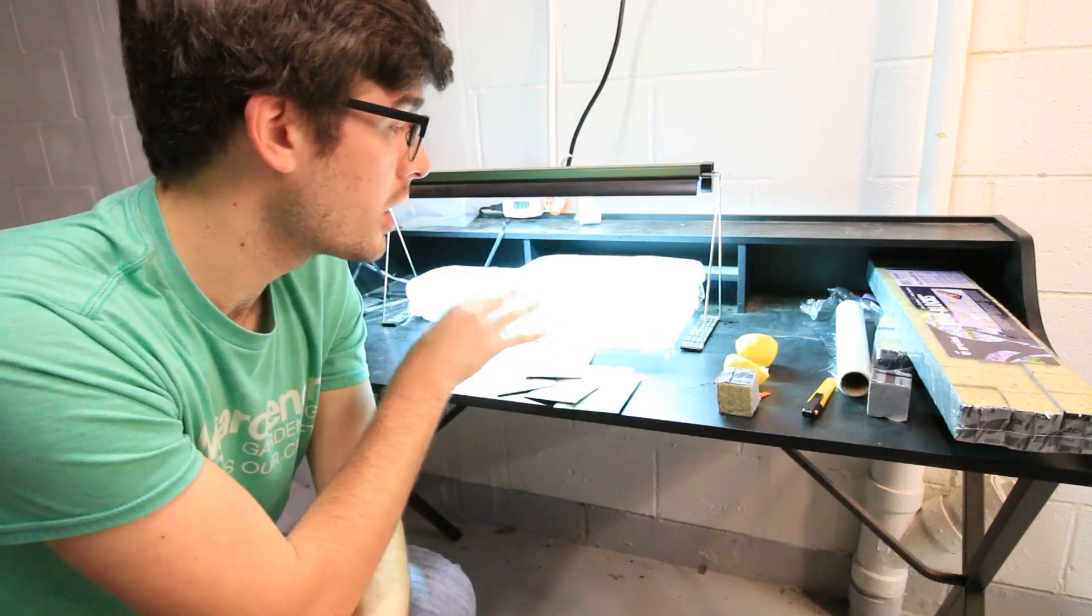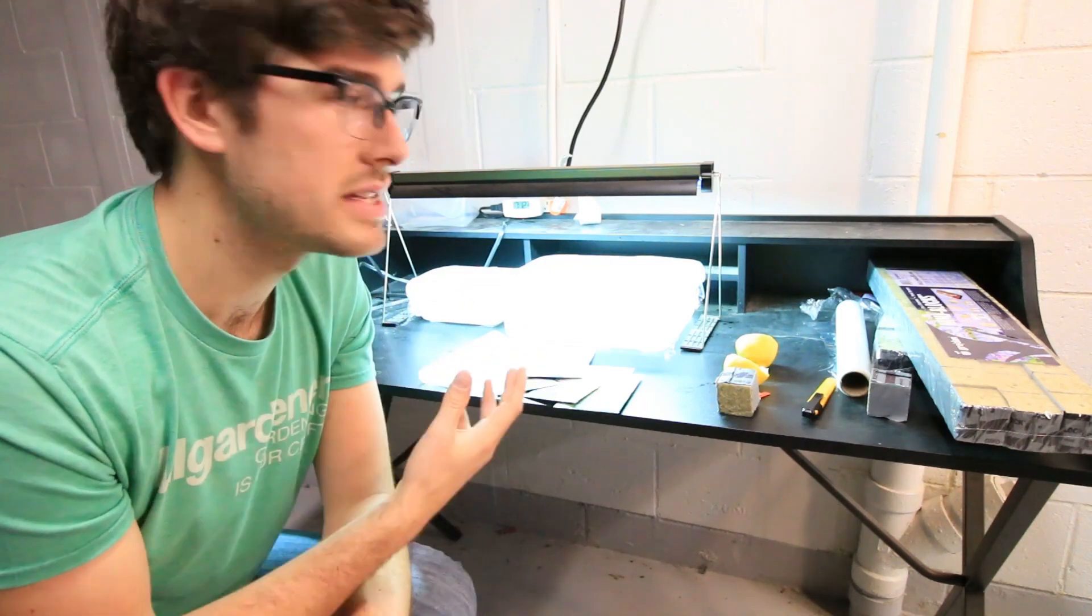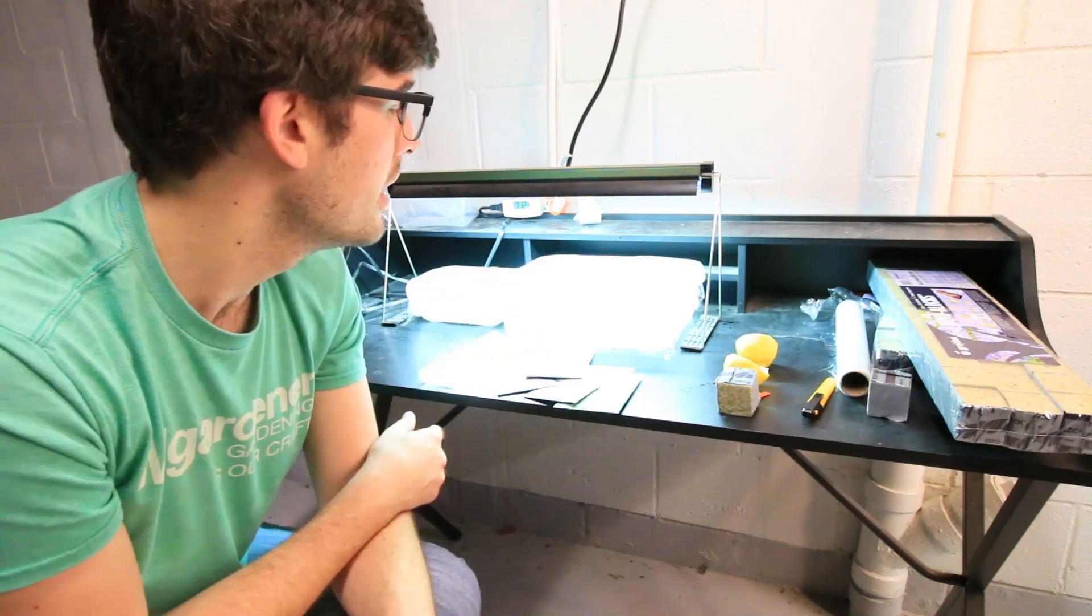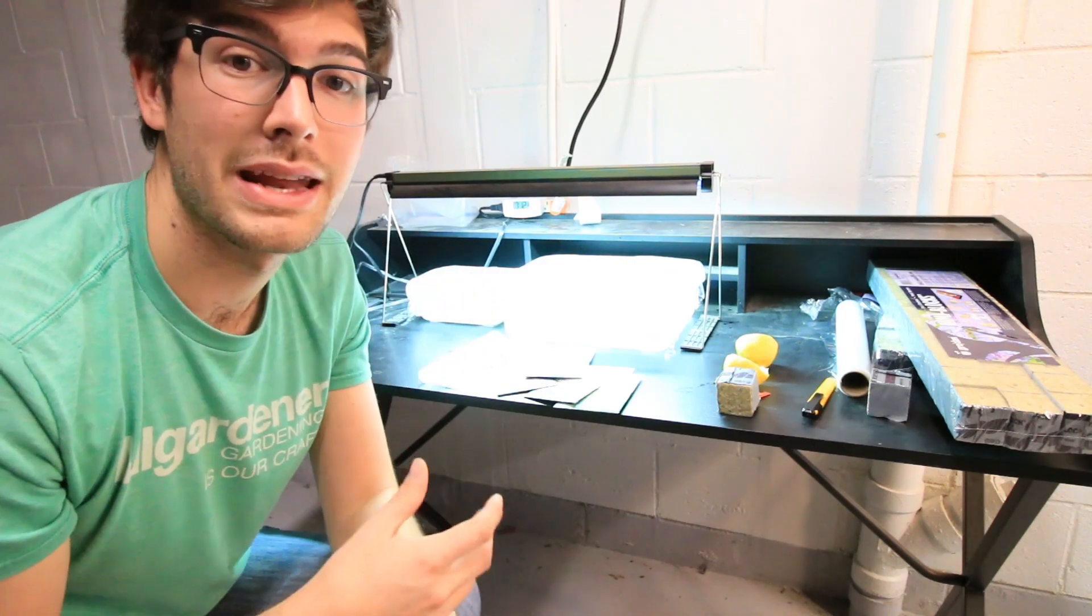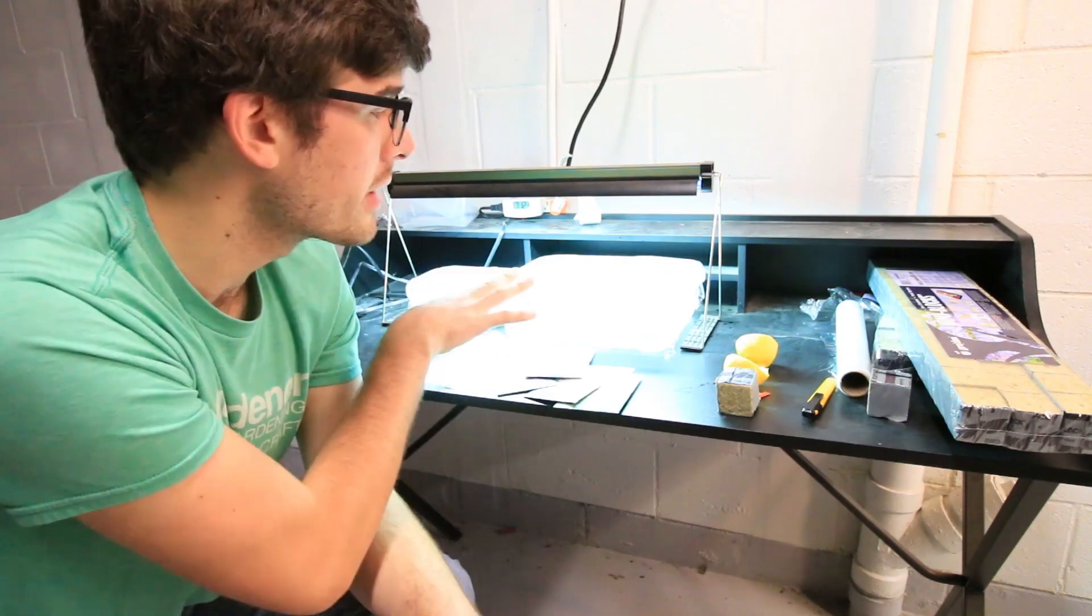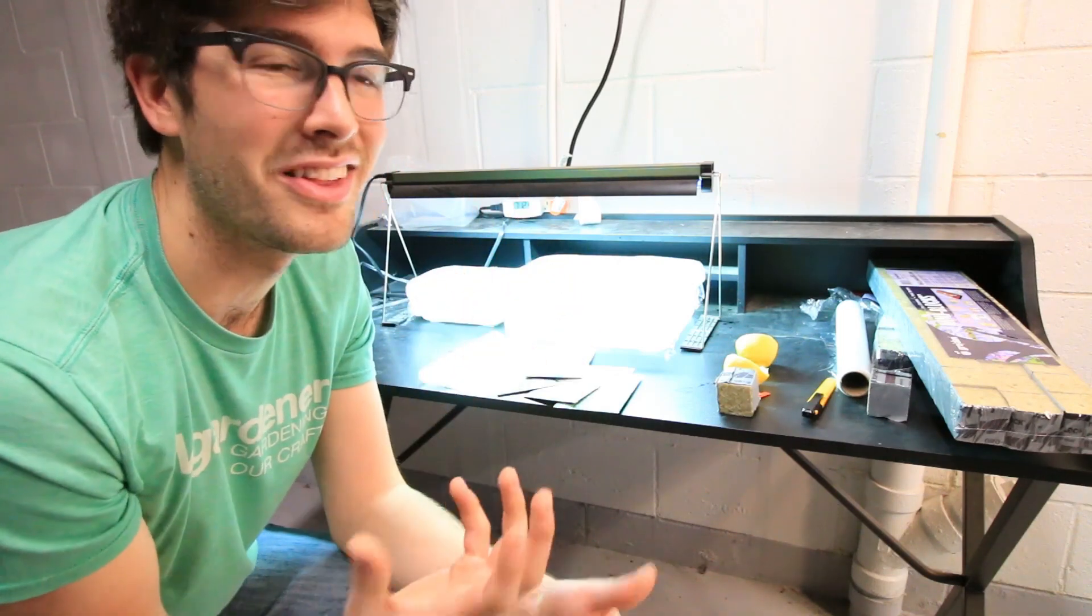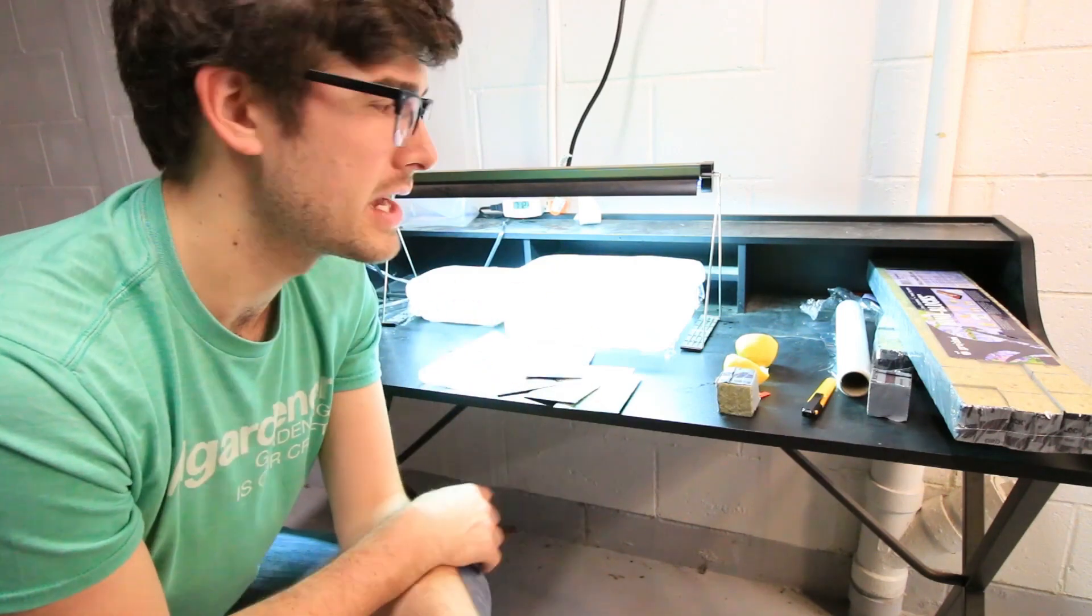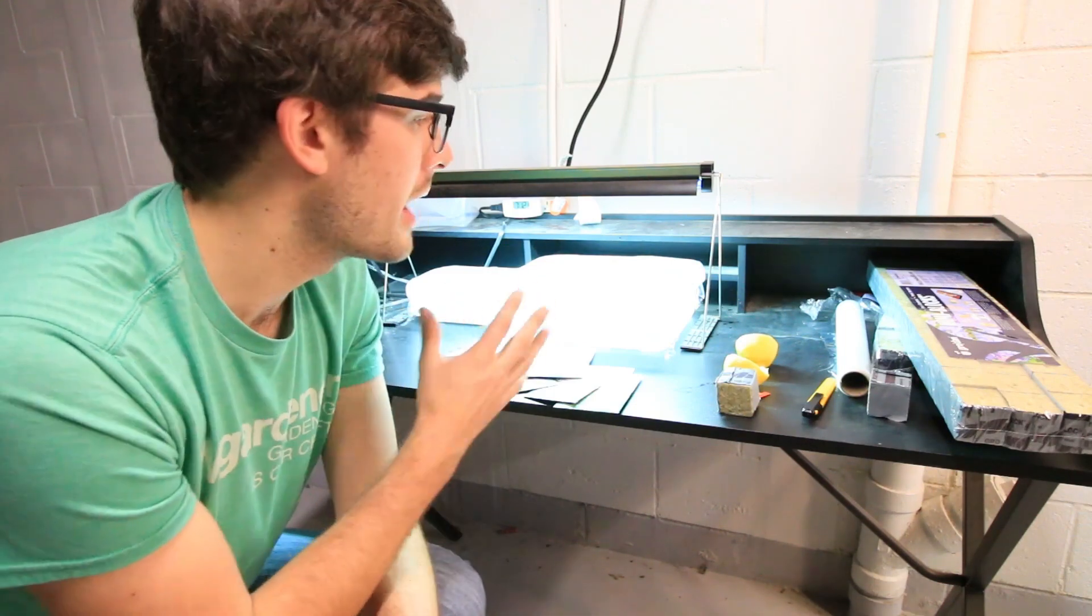Now, the next question I know I'm going to get is, what about a heat mat? Are you going to use a heat mat? No, I'm not. The reason why is our plug is totally maxed out and I really don't want another thing going on our plug. Also, when it comes to heat mats, they can cause a lot of evaporation. They're good for certain things like propagation of cuttings, but when it comes to seed starting, I find that the rockwool can evaporate a little too well and dry out. So the extra temperature really is not necessary, especially because these are right around 74 to 75 degrees in this heated basement. So I'm not worried about it at all.